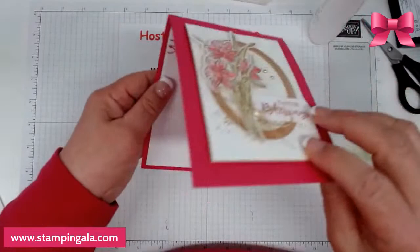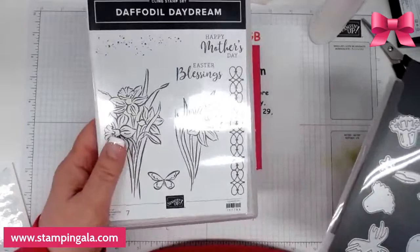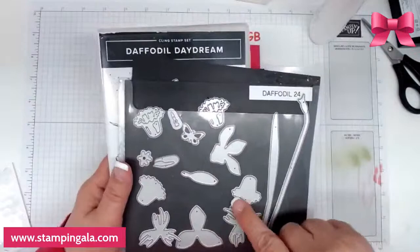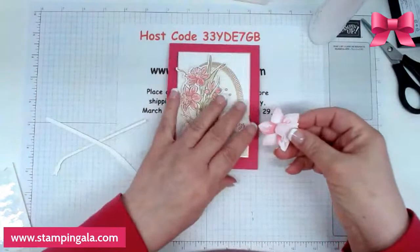Tonight's stamp set is the, let me show you, Daffodil Daydream. And this has been in the line a couple of years, so it may be being discontinued. And it has this awesome die set to go with it. This is like a builder set. And I'll show you really quickly. This is one of the daffodils I built with it. So let me turn it over on the back here so you can see.